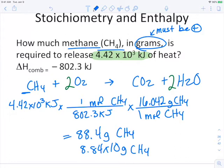So this is actually a very useful problem. So methane is used in our Bunsen burners, but it could also be used for heating in a barbecue situation or other type of situation. You may know how much heat you need for a specific experiment. So you may need to calculate how many grams of methane you need to make sure that you have enough if your methane is not piped in as it is for our Bunsen burners, but maybe you actually have a canister that you buy of methane, whether you buy it at the camping store, whether you buy it at 7-Eleven. You might need to say, hey, I'm going to need this much methane, so I need to make sure I have enough in my canister. So very, very useful kind of problem.